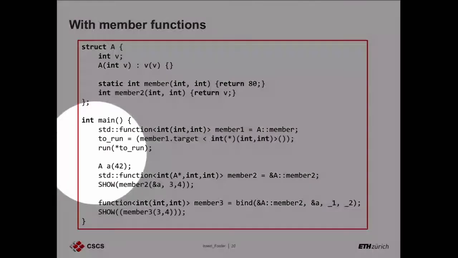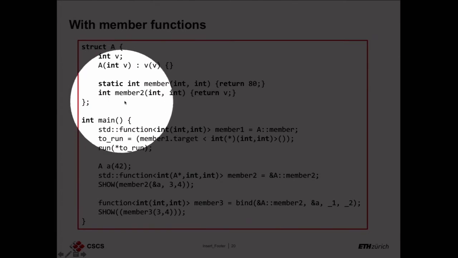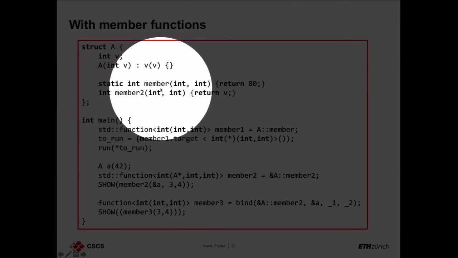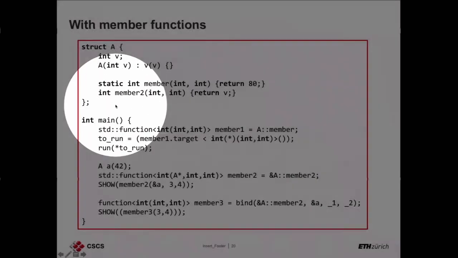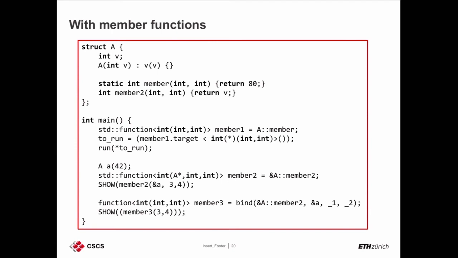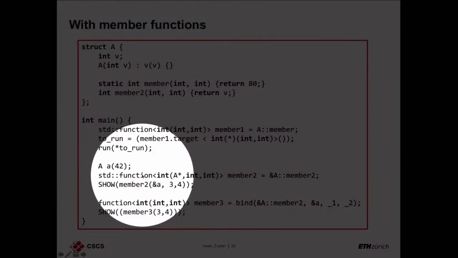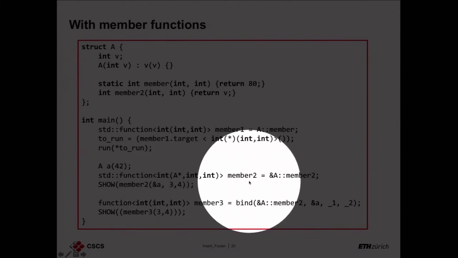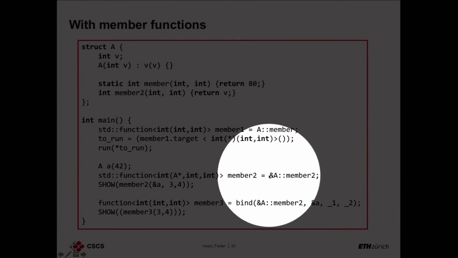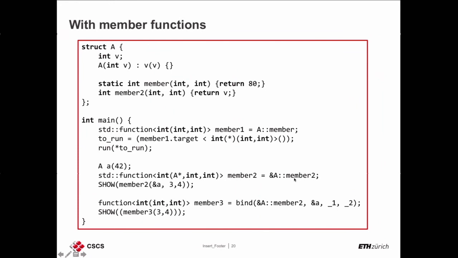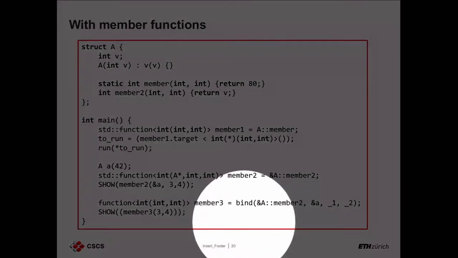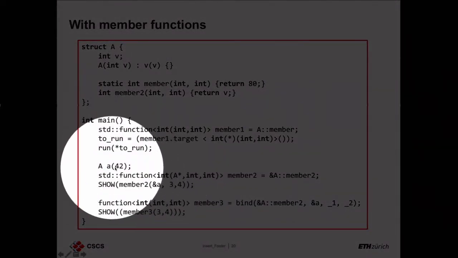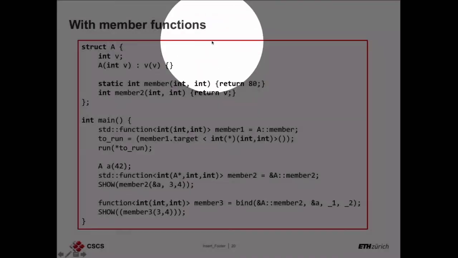And now I actually want the std::function to point to this member, which is not a static member function. It's a member function that takes two integers and returns the data member of this class. Now the problem is that this function is not just a function that takes two arguments. It's a function that takes three arguments. One argument is the this pointer. So what you have to do to capture this is std::function of a function that returns int, takes a pointer to A and two integers. You call it member2, and you get the address of A::member2. And this is the syntax you need to use. And now you can call member2, and you pass the address of a, A is this class here, and the two arguments. And you can call that member function.